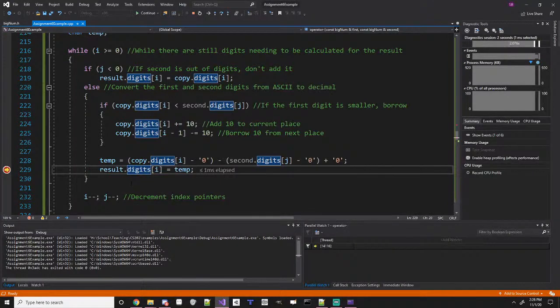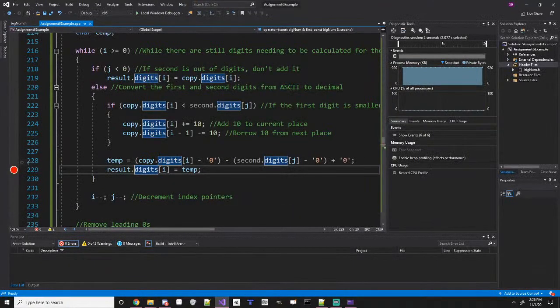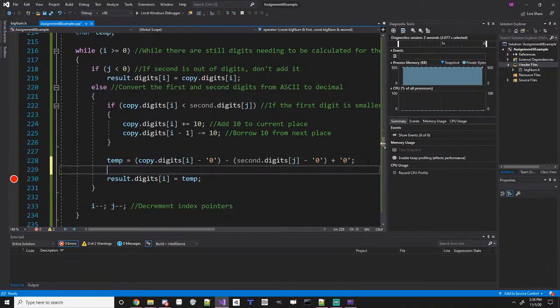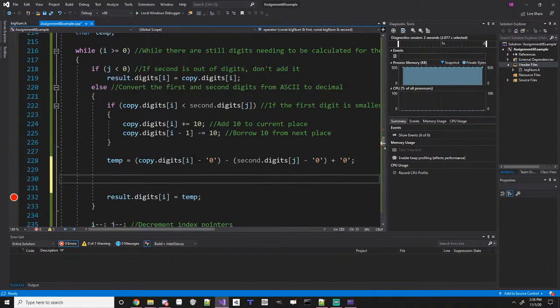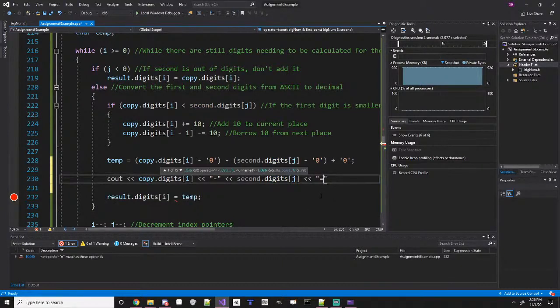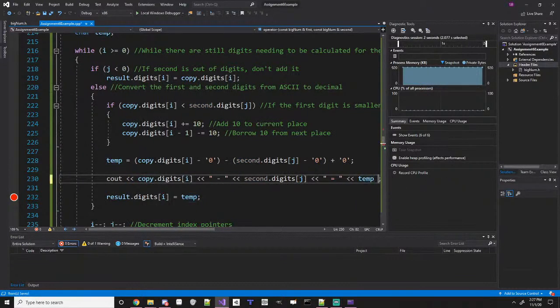So maybe there's something up with digits. So I should actually write something all the way out here. Let's just see out copy.digits[i] minus second.digits[j], and then equals, let's just put spaces here, equals temp, and then inline.